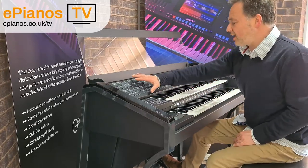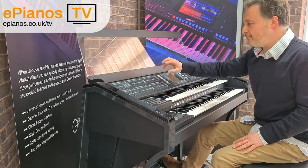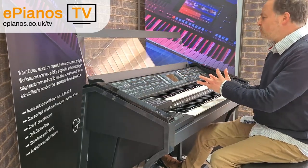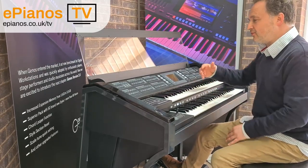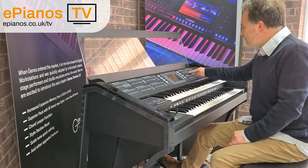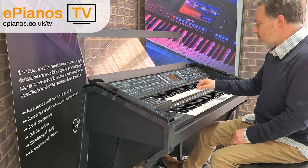So all these sections are very easy to use. You bring the volume down if you don't want the sound playing, and if you want to bring the sound in, each button then comes up with a choice on the screen of something like 12 to 20 different voices that you can select. So different piano voices, we could go to the piano sound, make sure all the other volumes are turned down. So if I just turn all my volumes down for my other sections, and then my piano voice is now on.